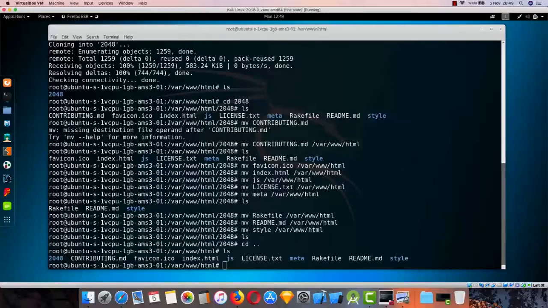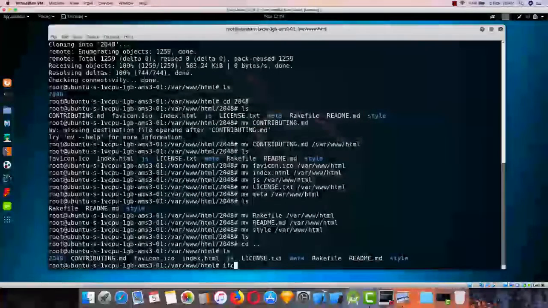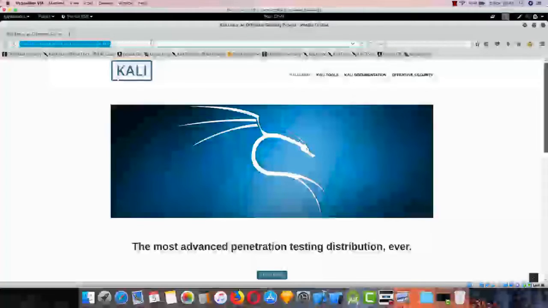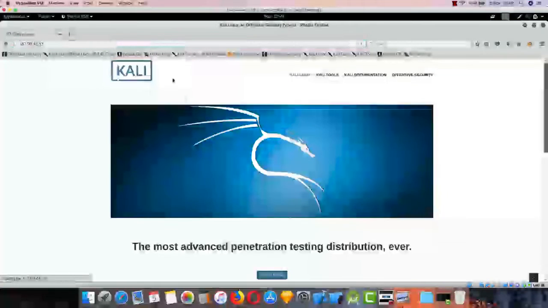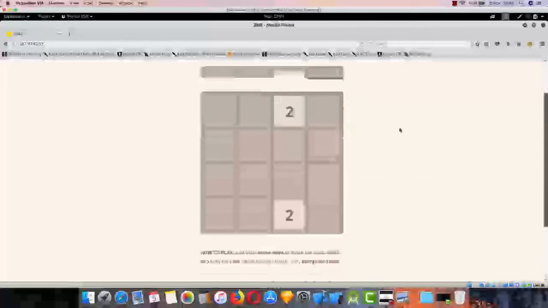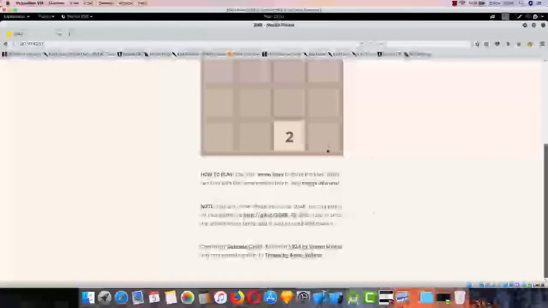So let me open Firefox and let me try to go to this IP address, and I forgot what the IP address was. Let me run ifconfig to see it. So right now let me copy this IP address from here and open Firefox and paste it in here and try to go, and as you can see, my game is running on my web server, so I can really play the game right now.